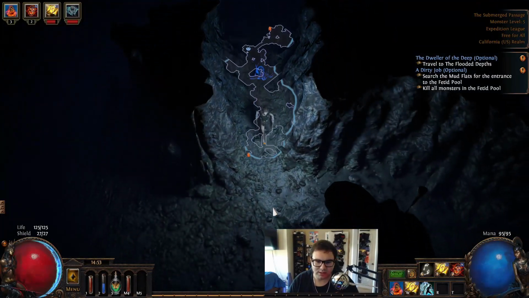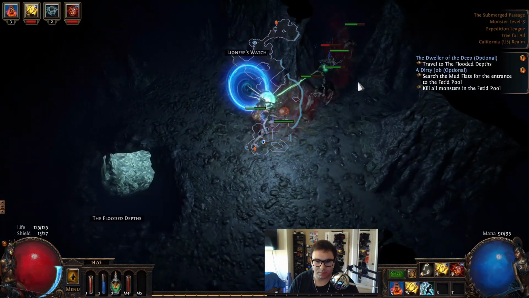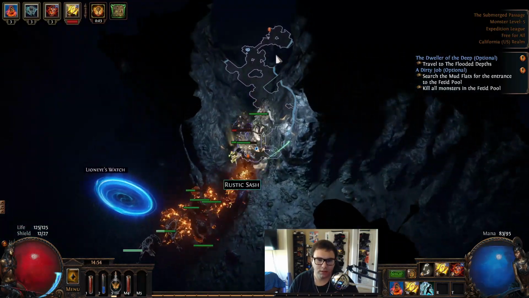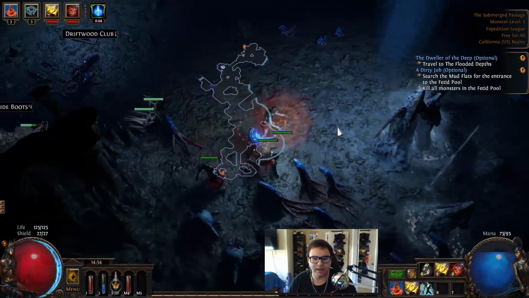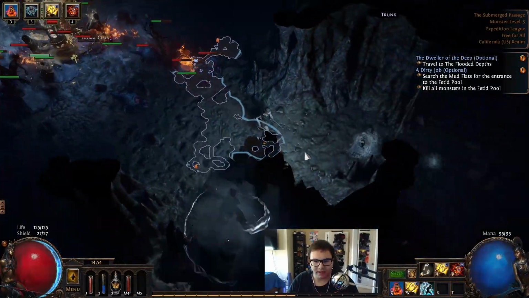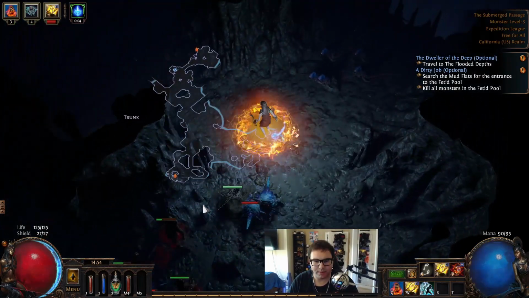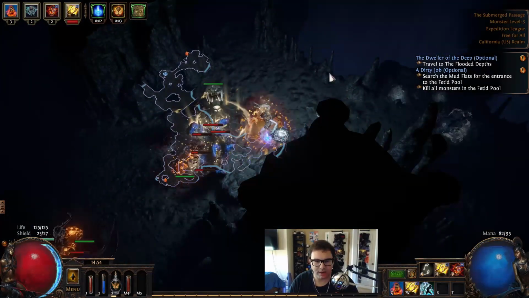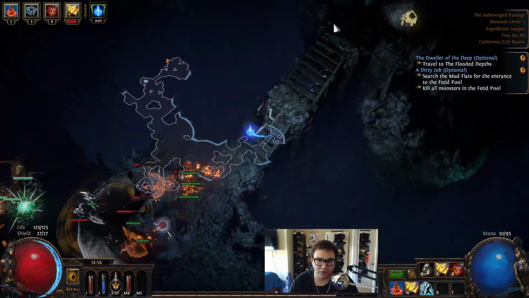So as you can see, there's a Flooded Depths right here. What I'm gonna do is drop a portal, and you want to do that because we want to mitigate how much runtime we have to spend. So if I take it right now, I'm gonna have to rerun from the waypoint, as you can see on the map right now, all the way back here, which isn't actually that far. Sometimes it's a lot further.